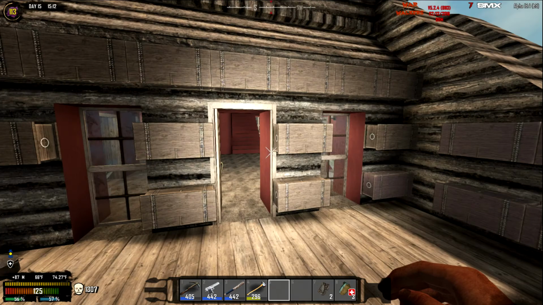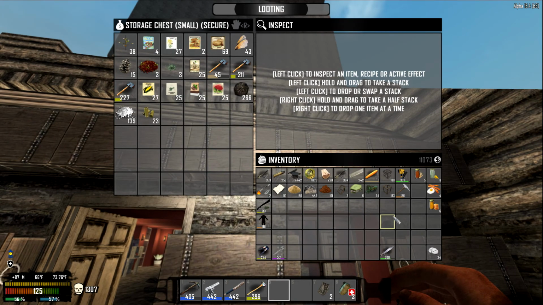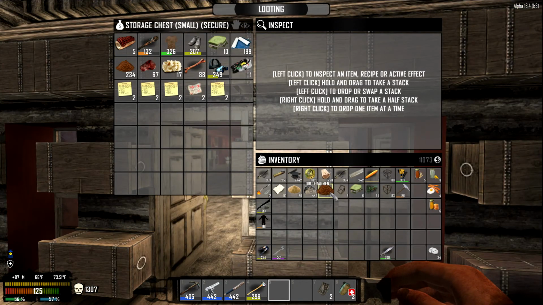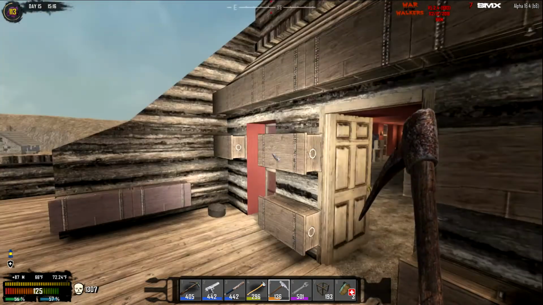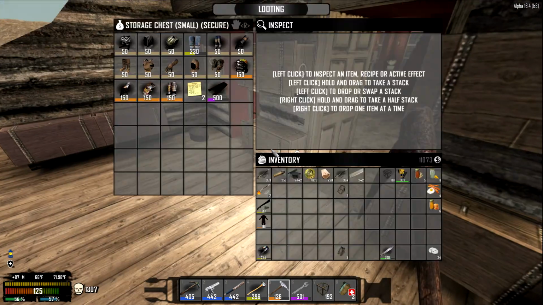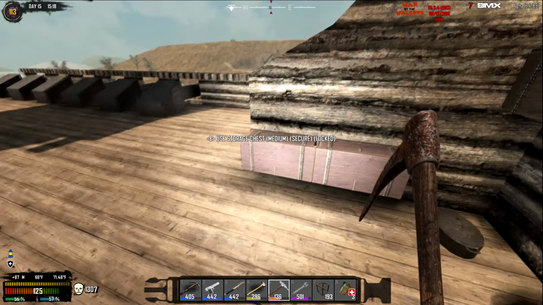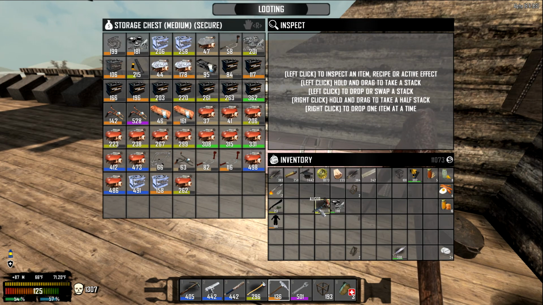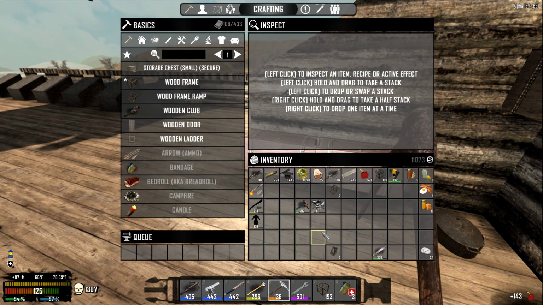Alright, so what we're going to do, we need to drop some stuff off. And you know what? Do a few little random drops here. Cool. Beautiful. And get rid of those pants into there. And what we're going to do, we're just going to quickly grab all that and a nice new auger parts. Bang. Much nicer auger now.